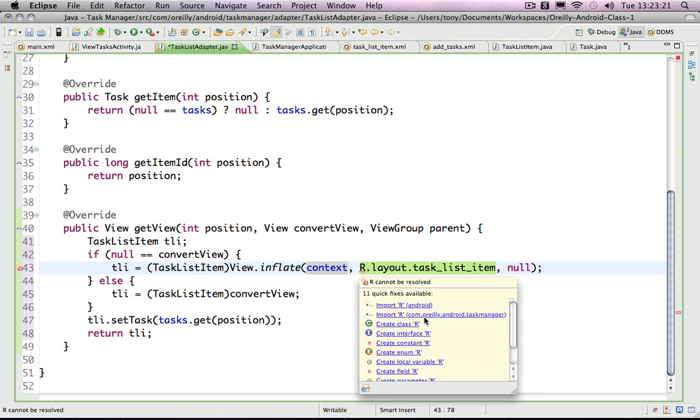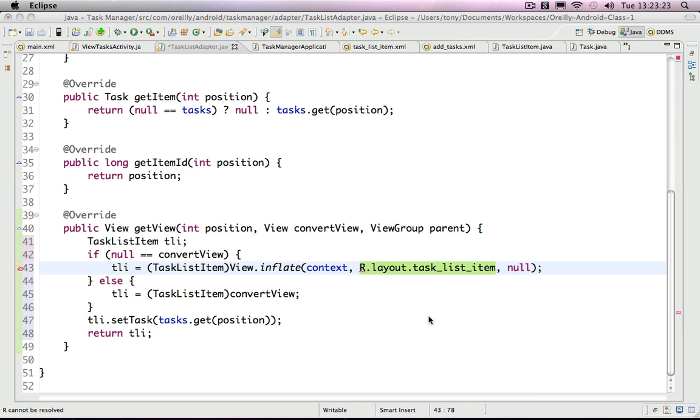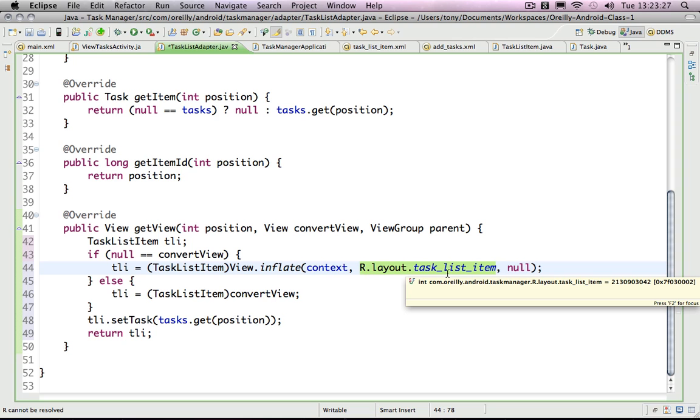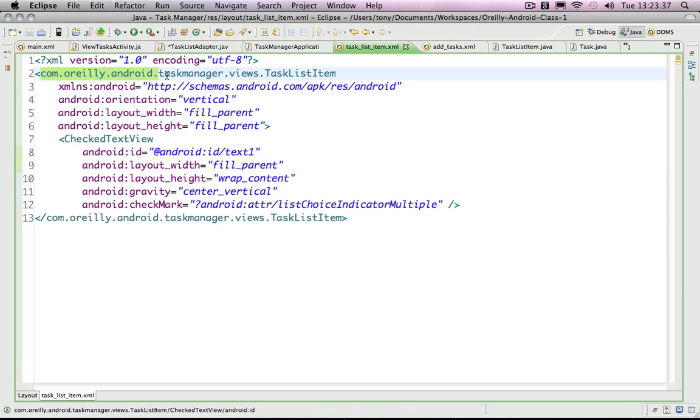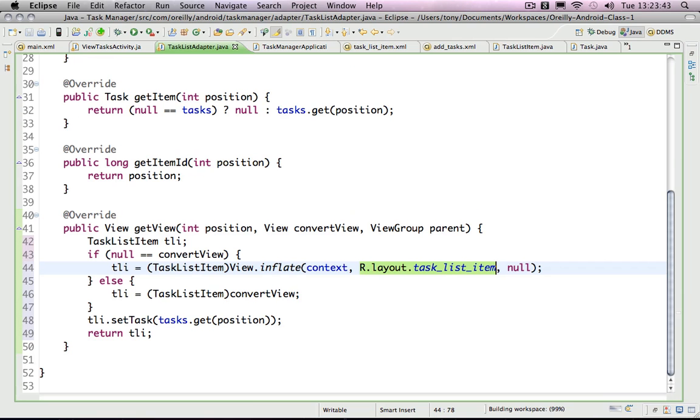Make sure you import the right one, com.oreilly.android.taskmanager. Now it has an ID of a view that it will inflate from XML and turn into whatever class is defined inside the XML, which again is com.oreilly.android.taskmanager.views.TaskListItem. And that is how we get the view for a particular item in the list.